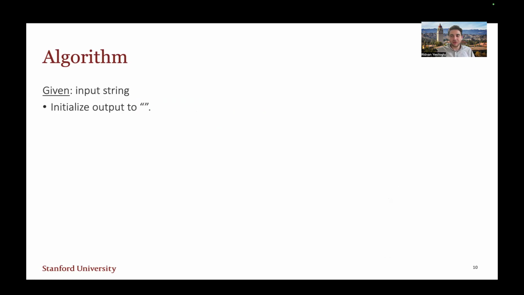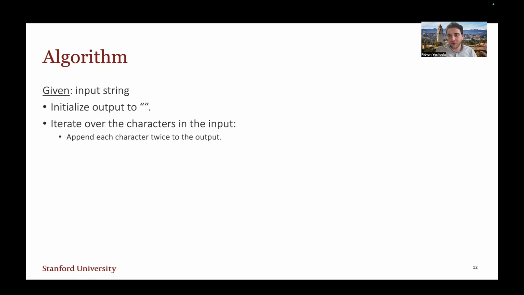So how does the algorithm look? Remember, we are given an input string. This doesn't have to be equal to ABC, but this can be anything. We are given an input string, and the first step is to initialize the output to the empty string. Then we iterate over each character in the input. And what do we do for each iteration? At each iteration, we have a character in the input. What do we do with it? We just double it. Then what do we do? We append it to the output. We double each character, append it to the output, and after all iterations are done, we just return the output.